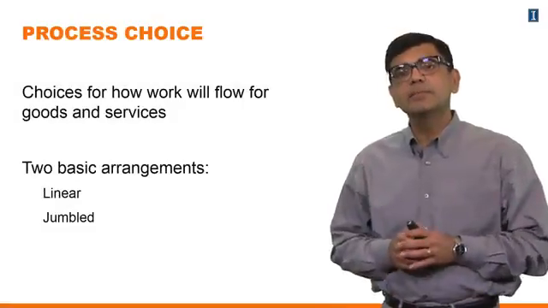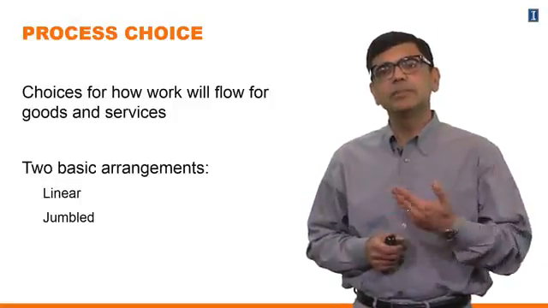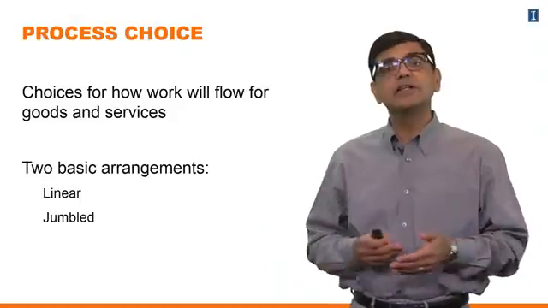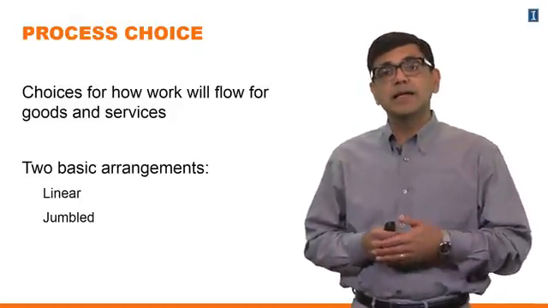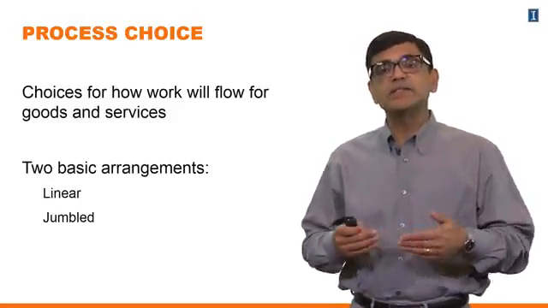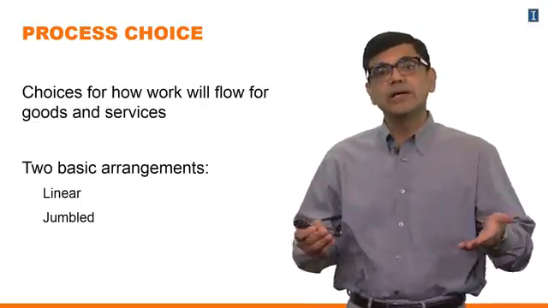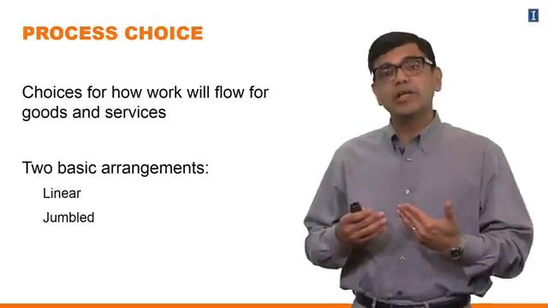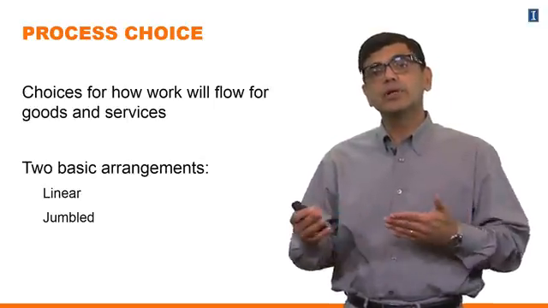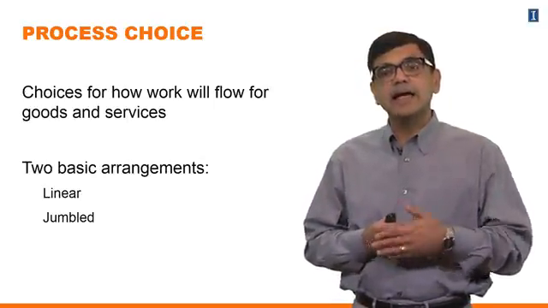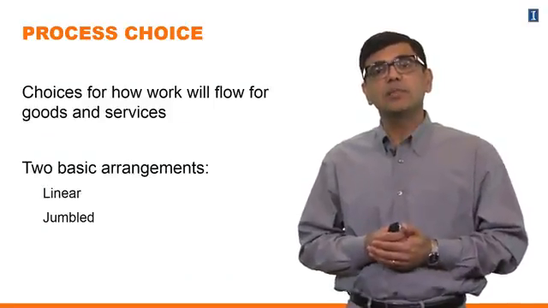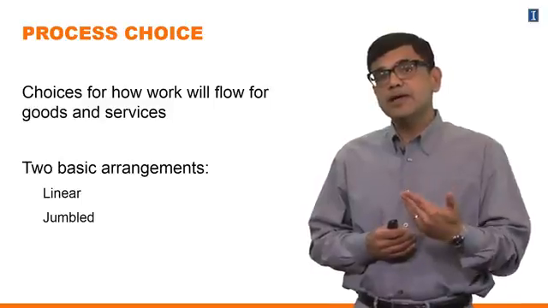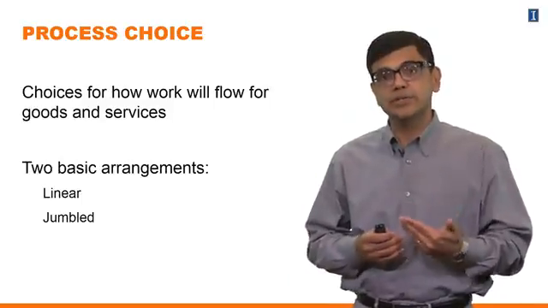One of the most fundamental decisions for implementing an operations strategy is how you arrange the different activities in a process. It's what we call process choice. It's determining what kind of configuration the different activities are going to be in, whether they're going to be working exclusively on a product, whether they're going to be shared activities, and we call this element of operations strategy the process choice element. You should recognize that this is a long-term decision.